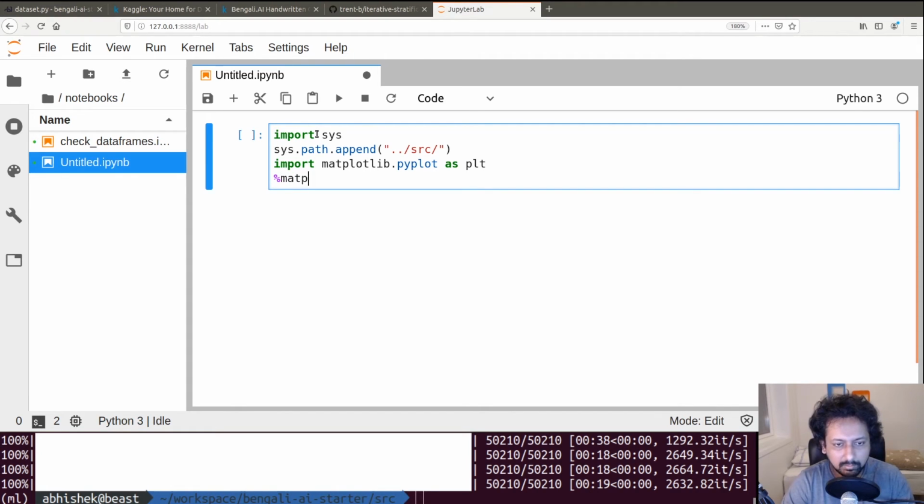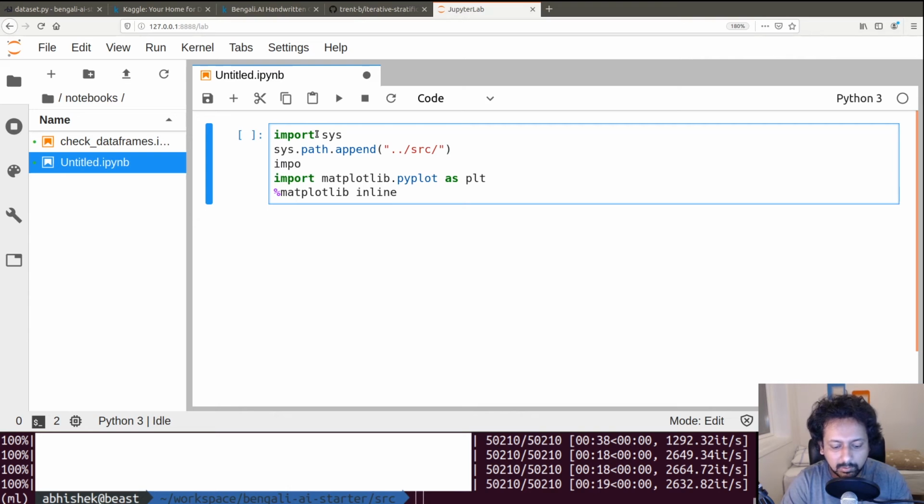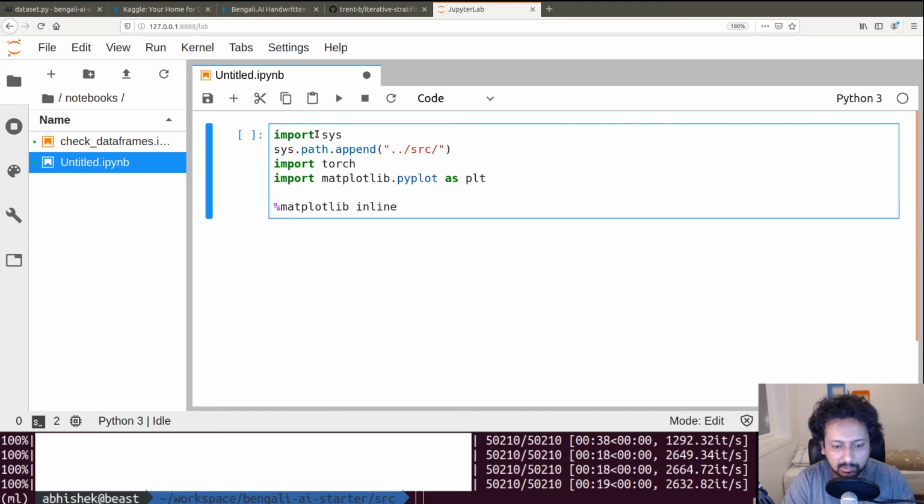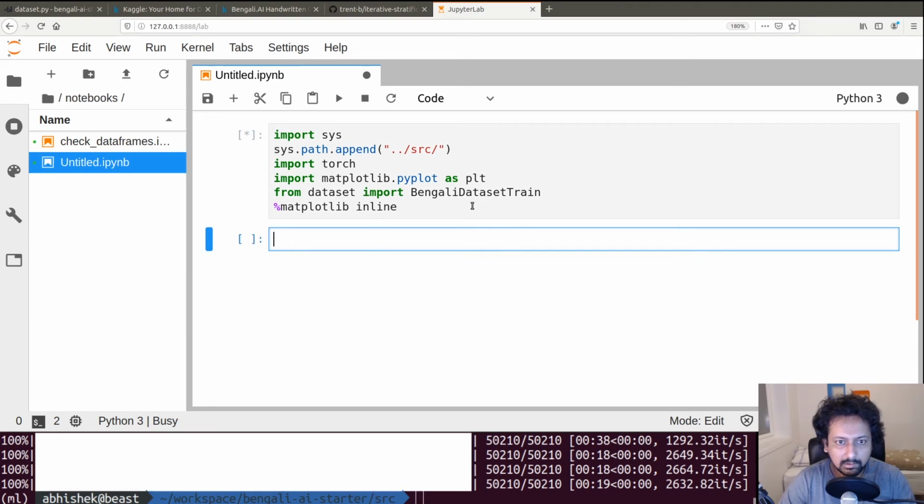So I can just do %matplotlib inline, to show the images here. I can also import torch, and the most important thing is to import the dataset class, BengaliDatasetTrain class. Okay, so I think that's all I need. And if not, we will import later.